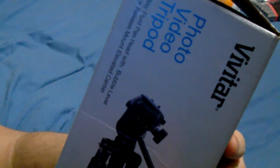So, Vivitar photo video tripod, 52-inch, £1.60. So fairly light, I suppose. And this thing cost me what, £19, I think. Yeah, 360 swivel, 3-way adjustable pan head. Sounds nice. Multi selection and aluminium legs. Oh, haha! Quick release leg locks, rubber feet, bubble level indicator, a bit strange, but oh well. Center column, a free carry case, and 3 years warranty.